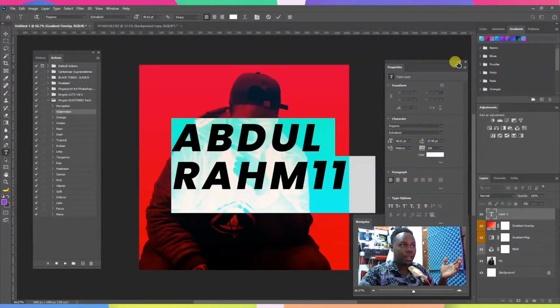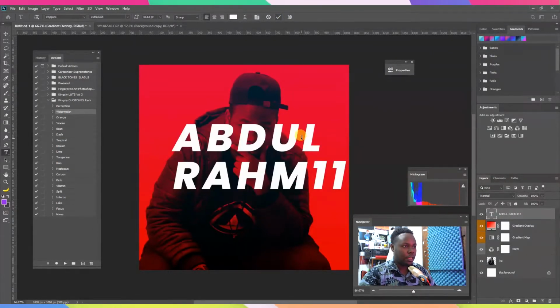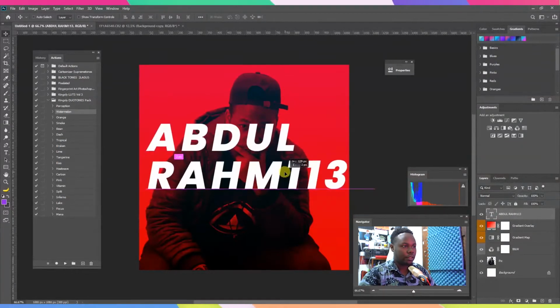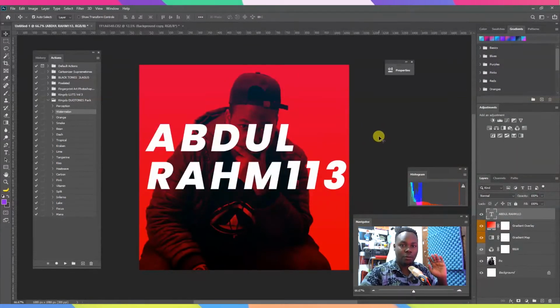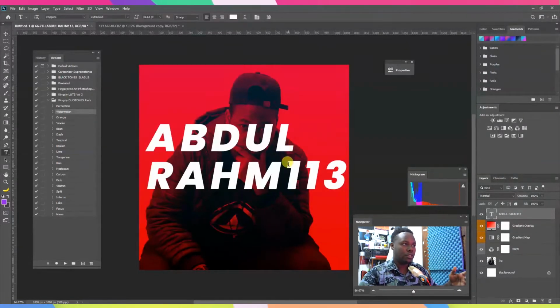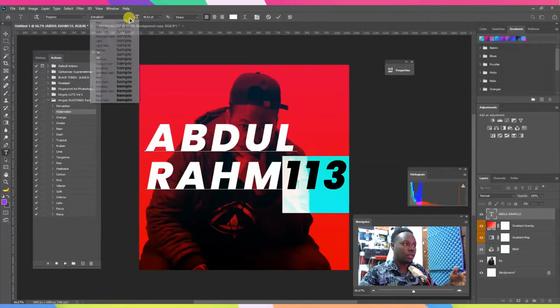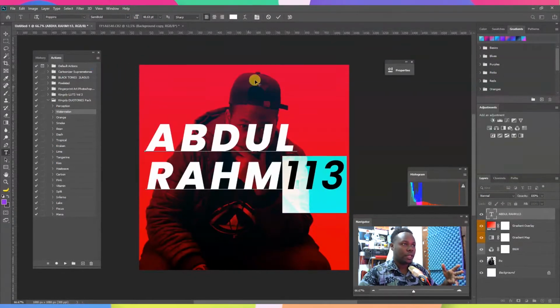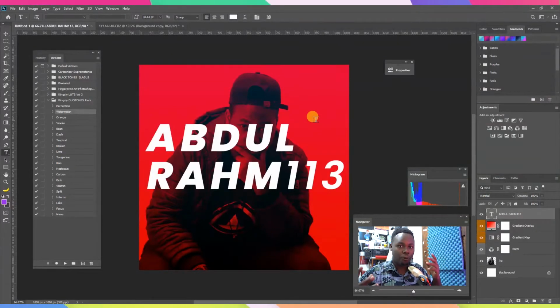So after somewhere there, I'm gonna just make the tick, and I'm gonna bring it somewhere here at the center. If you look at it, you can see how much it has just overlaid, which is awesome. Having something like this is really great. You can play around with the font still and make it this 113 a little bit semi-bold to give it that kind of great differentiation of font typeface, and it's really sparking out.